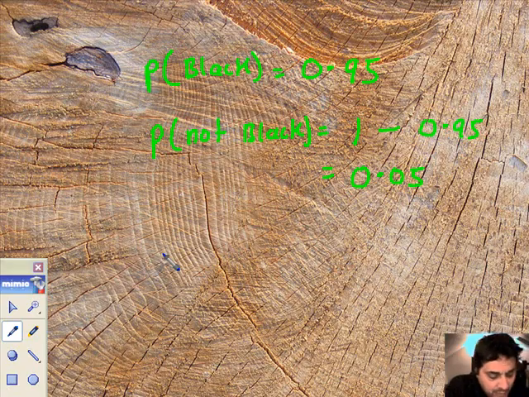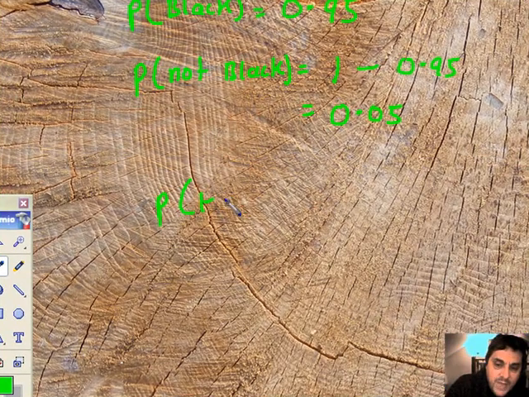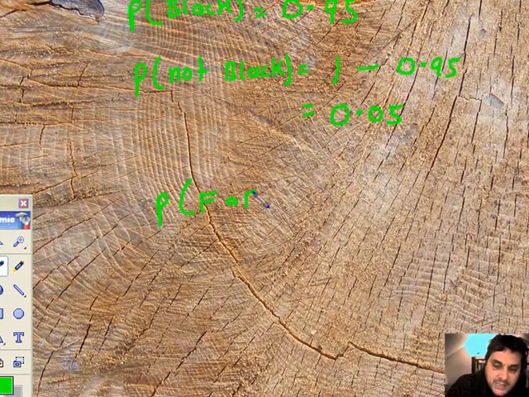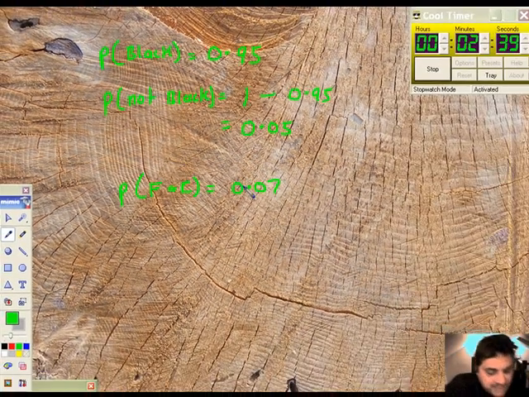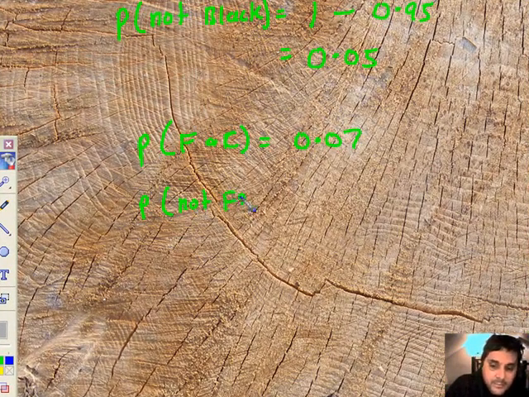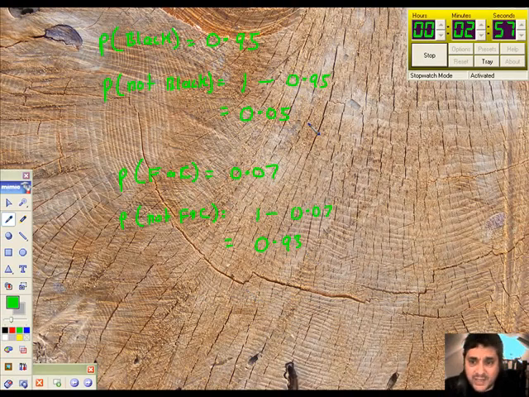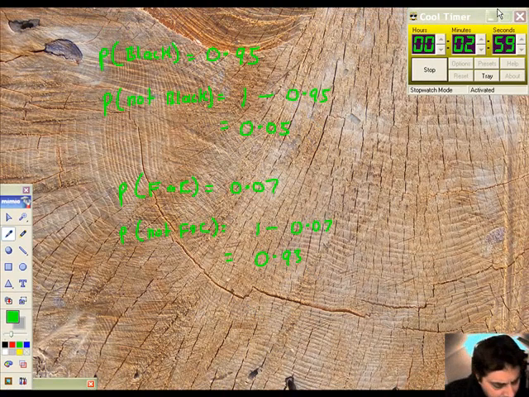Question 3, the probability that Mike will have fish and chips for dinner is 0.07. Yeah, I'll call it F. This is Mike we're talking about. What is the probability that Mike will not have fish and chips? The probability of it not occurring is going to be 1 take away 0.07. I could do that in my brain, I think. 0.93. Yeah, that works. Besides, use a calculator. It's a calculator unit, so don't worry about it.